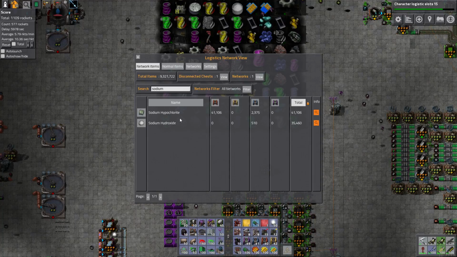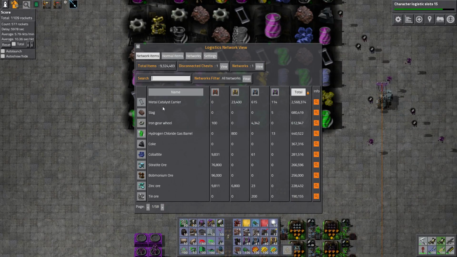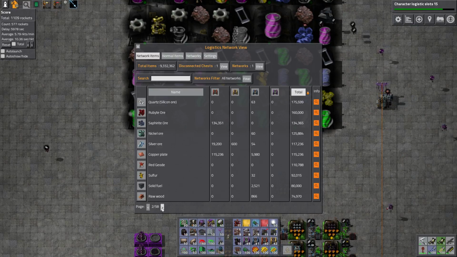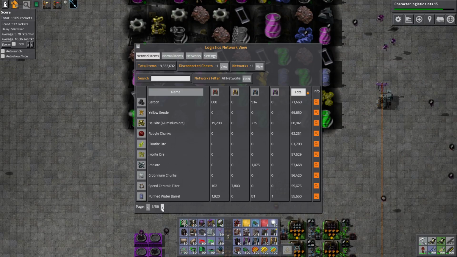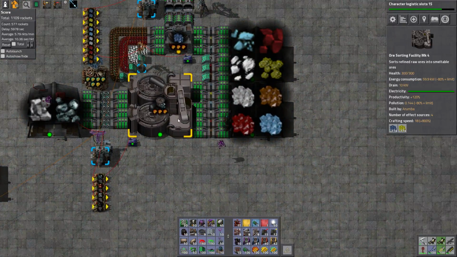I'm just curious, what do I have the most excess of? I've got 9 million items in storage. 2.5 million metal catalyst carriers. Nice. Only 700,000 slag. We've actually bled off 500,000, roughly, of the iron gear wheels that we had too much of. Lots and lots of hydrogen chloride. Quite a bit of coke. Coke's fun. Looks like we're possibly out of or running low on raw resources.